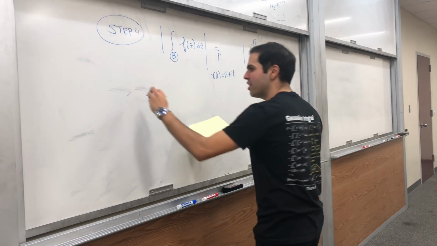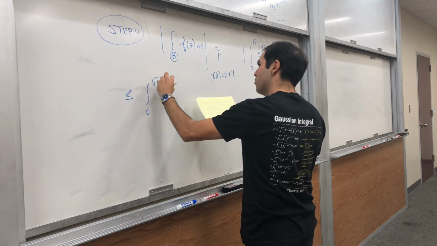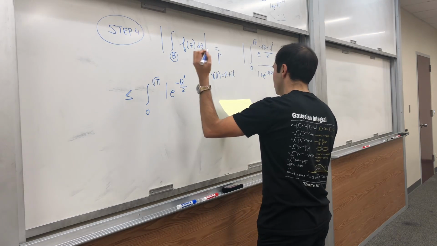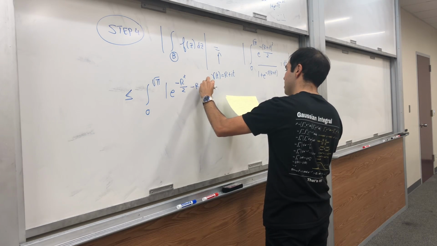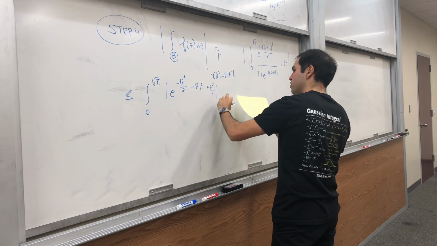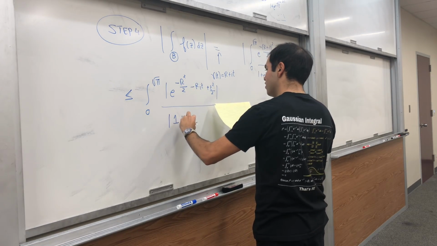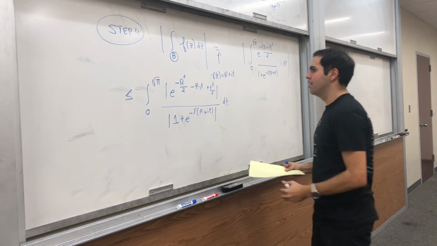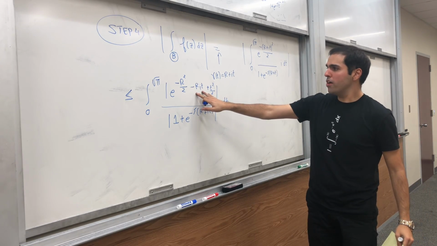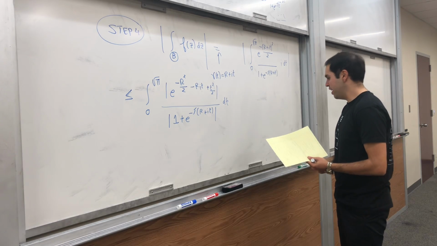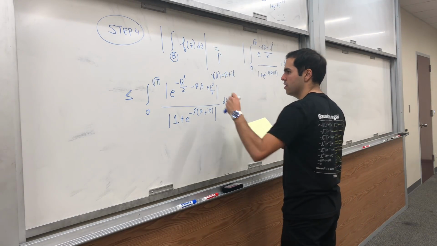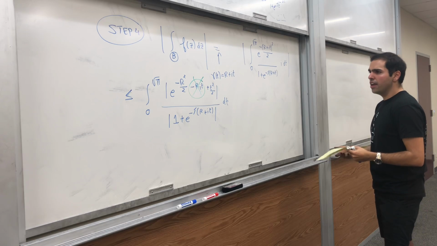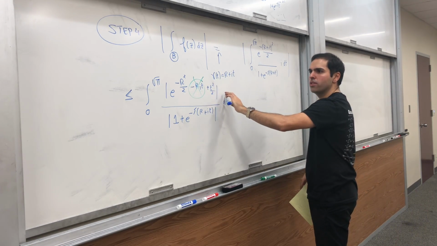And you just use the triangle inequality, that's less than or equal to the integral from 0 to square root of pi of e to the, let's expand it out, minus r squared over 2 minus rit, and then plus t squared over 2, over the absolute value of 1 plus e to the minus tau (r plus it) dt. Now, notice this part is purely imaginary, so it goes away in absolute value. And also, well, t is bounded, right? It's between 0 and square root of pi.